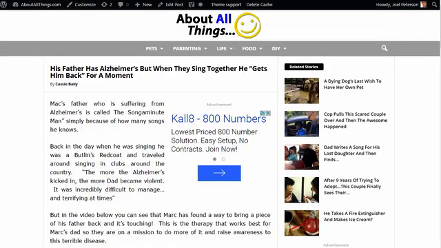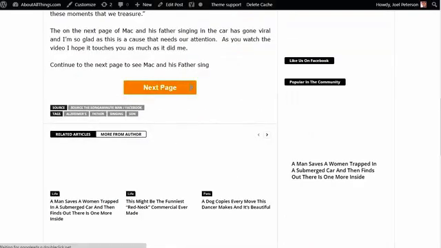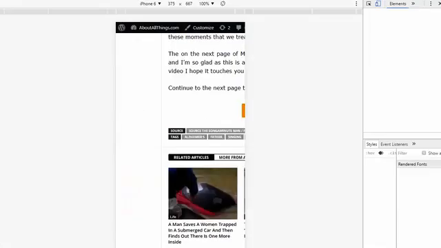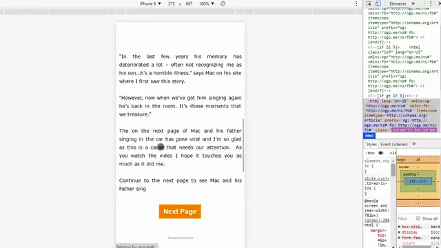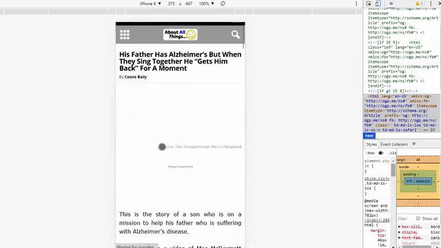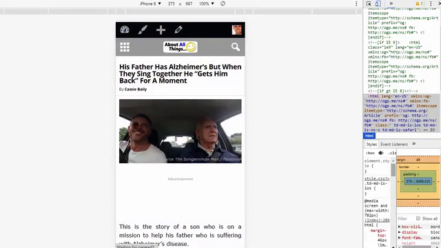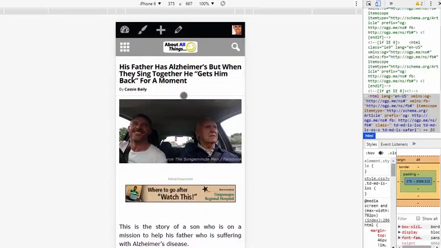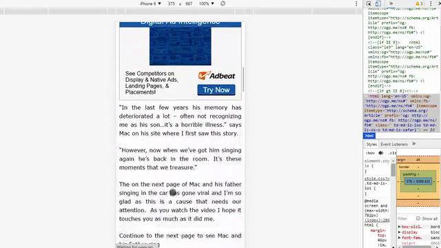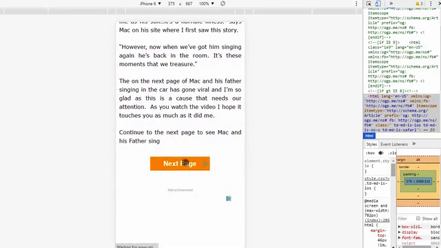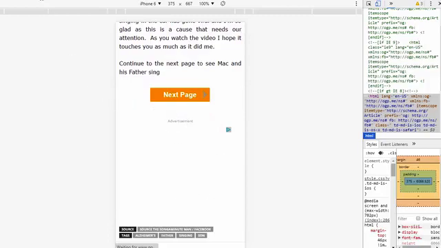Now let's go back and show you what mobile looks like. So I'm going to hit F12 and I'm going to refresh. Remember, mobile looks completely different. On a mobile site, you're going to have an image up here, and then you're going to have the first ad on the first page, and it's usually going to be below that image, but it's still got lots of content on the page. And then as I scroll down, you'll start to see the next ad block. And then I've got the next button, and then you'll see the next ad.